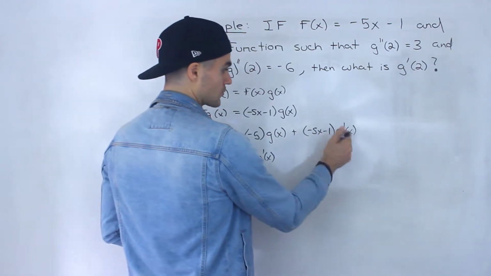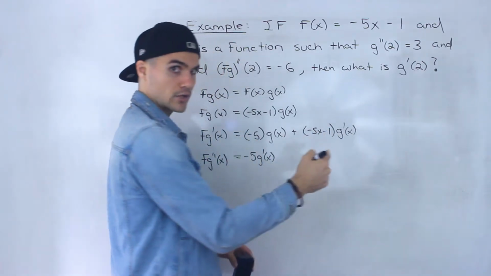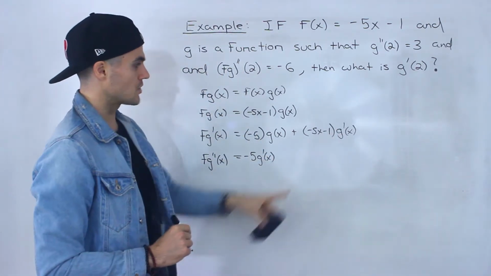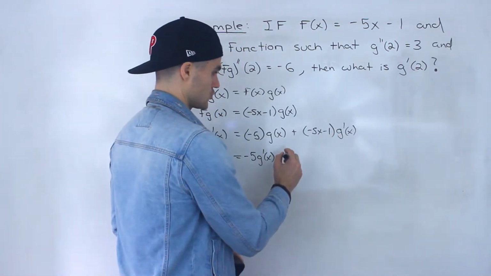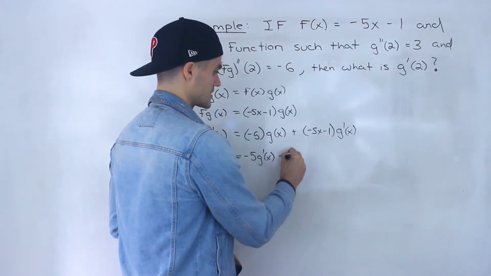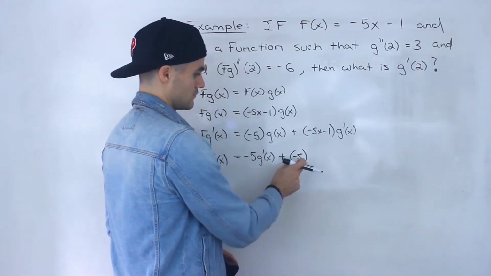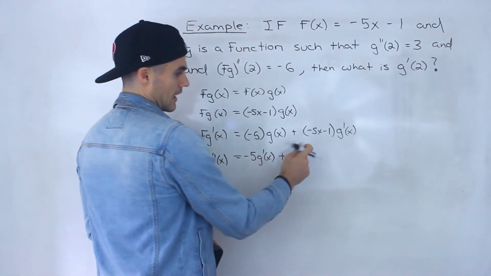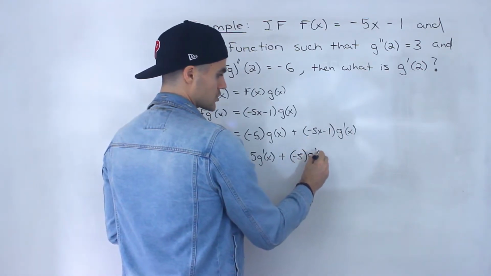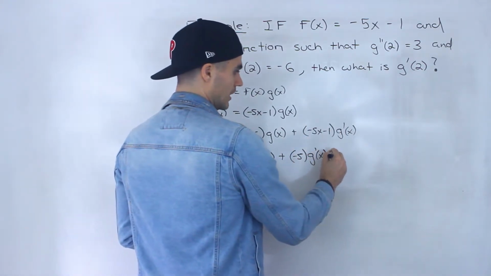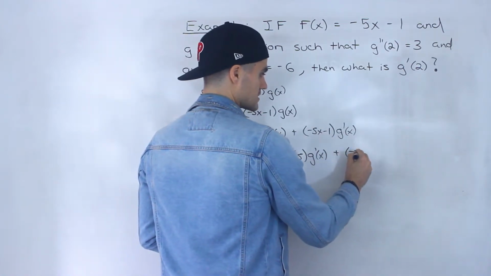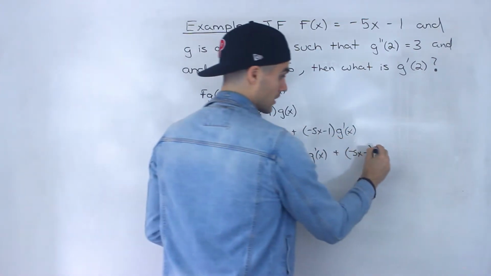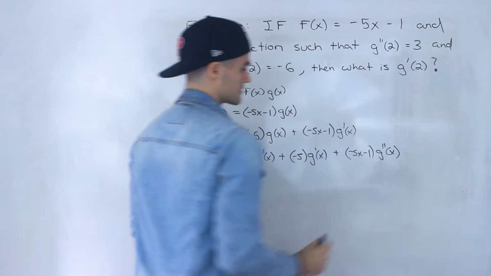And then over here, the derivative of this, notice we're going to have to apply the product rule again, right? Because it's two functions that are multiplying by each other. So we would take the derivative of the first function, which would be negative 5, so it would be plus negative 5. You can change those to a negative. I'm just going to sort of keep it separate for now. We got this positive here. And then that function stays the same. Plus this function left as is times the derivative of g prime x, which is g prime prime x, like that.